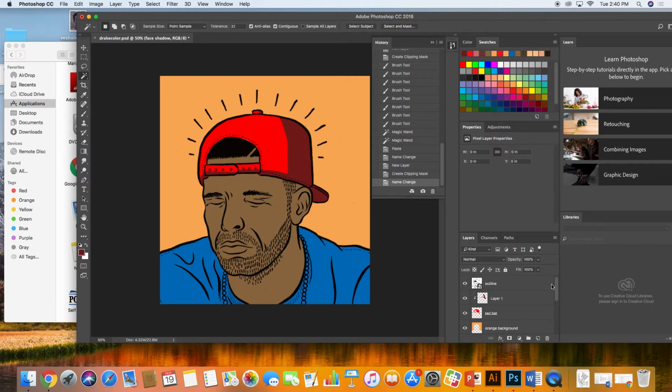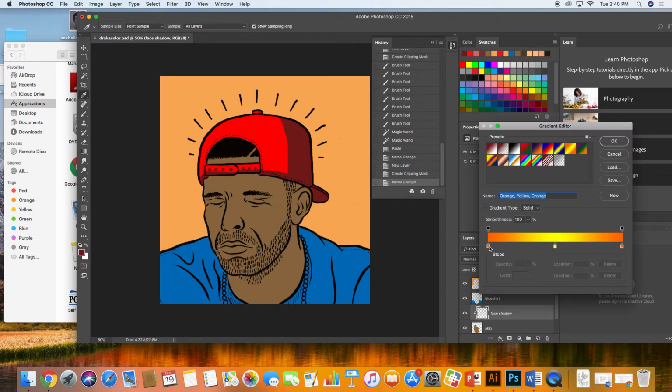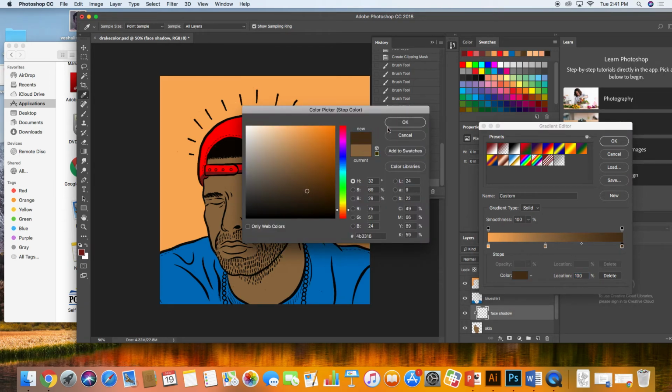But if you look at it, I have like 1, 2, 3, 4, 5, 6, 7 layers almost. It's a lot of layers to work with for such a simple looking drawing. But this one here, we're going to do a gradient. So we're going to click on this. I'm actually going to select the brown in his face here. I'm going to be playful with it. I'm going to try to do the brown here. I'm actually going to capture this orange that's here. Sometimes it's nice to use the background as part of your lighting. And then the same brown here, but we're going to go with the darker value. And just see how that looks.